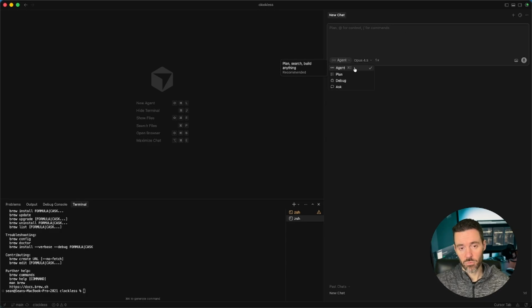One of them is switching back and forth between these modes. Agent mode is when we want to do something. And the other ones I use most frequently: plan is good, so is debug, and ask. So I might flip to ask if I want to ask questions about my code base or maybe something we want to do strategically. These other modes use significantly less or no token usage. It's really just you interacting with the Cursor agent. So I'm going to keep it in agent mode for now.